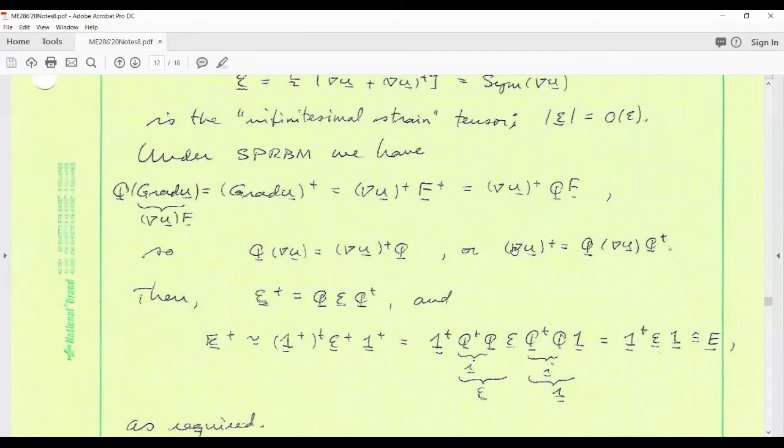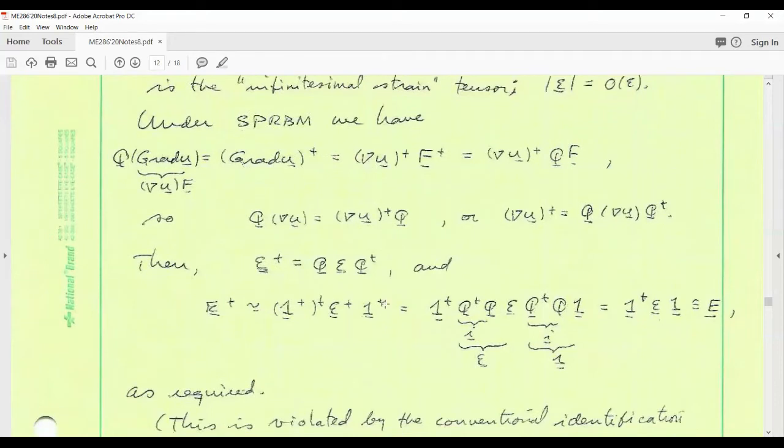That convinces you that this is indeed a spatial tensor, because grad U, and therefore epsilon, satisfies the same condition. If you look at the transpose here, you get the same thing with the transpose here. Add them together, you get this. So epsilon is a spatial tensor.